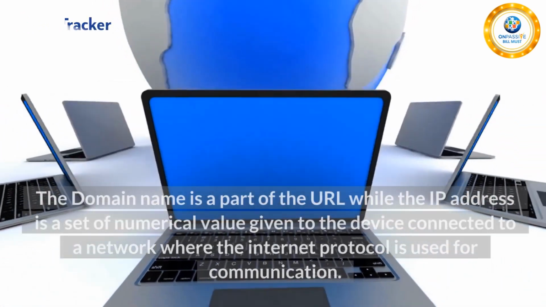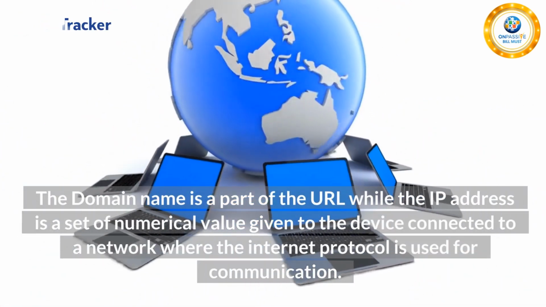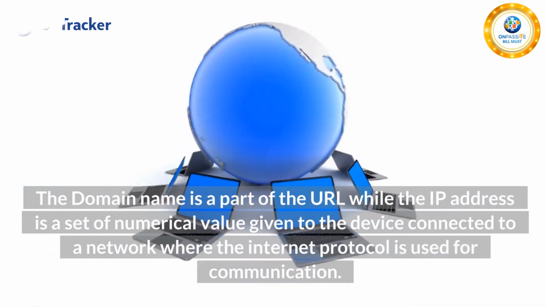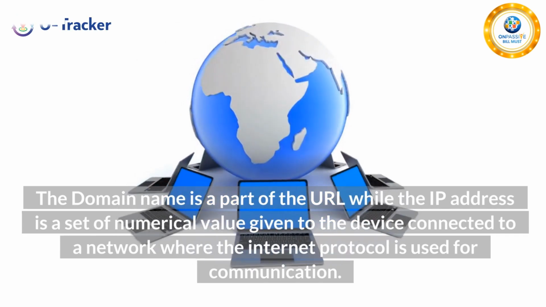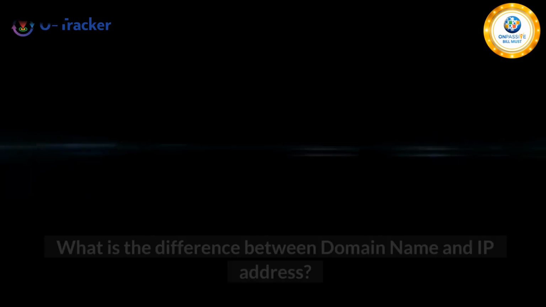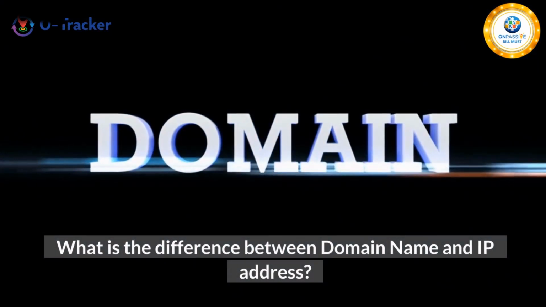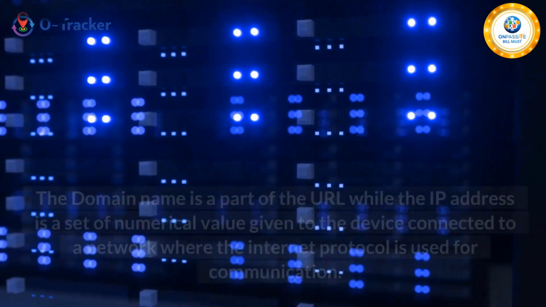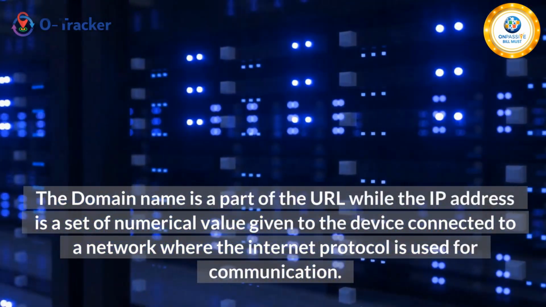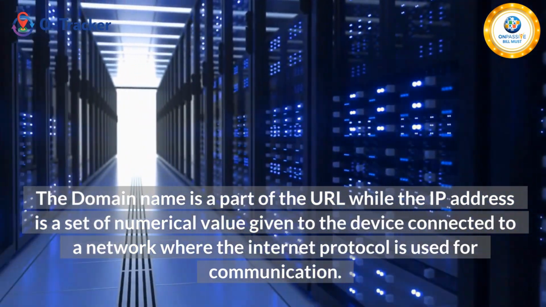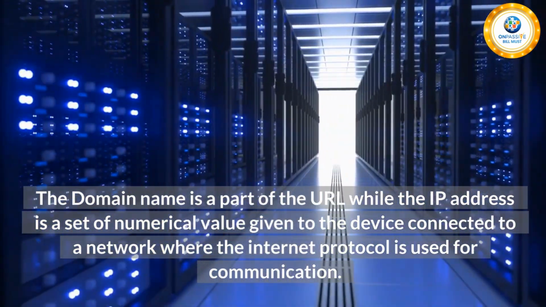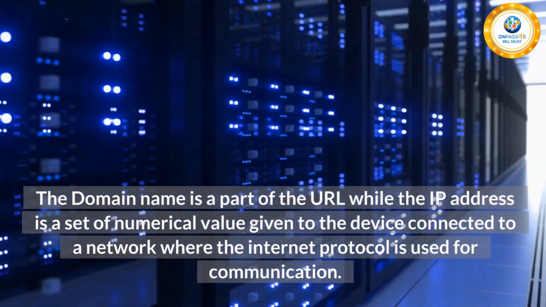Are domain name and IP address the same? The domain name is a part of the URL while the IP address is a set of numerical value given to the device connected to a network where the Internet Protocol is used for communication. What is the difference between domain name and IP address? The domain name is a part of the URL while the IP address is a set of numerical value given to the device connected to a network where the Internet Protocol is used for communication.